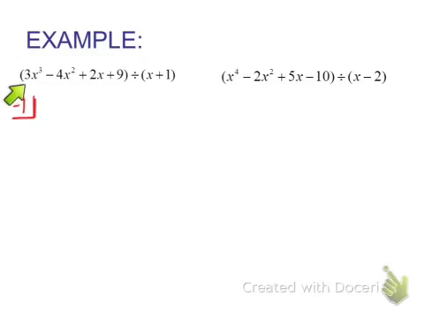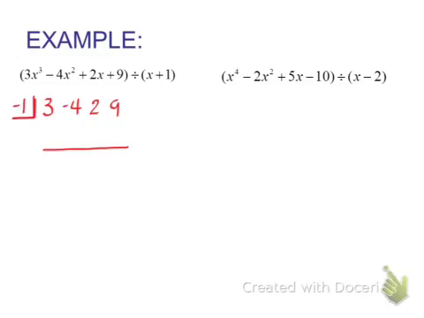Then I'm going to list, remember, we're taking out the variables, so we're just using the coefficients. I'm going to list those coefficients right here next to my box. As I go, I'm going to make sure that I don't have any missing terms. It looks like I don't have any, so I'm just going to list my coefficients. This is going to be 3, then a negative 4, then a positive 2, and a positive 9. So I had cubed, squared, x, and a constant. Then I'm going to leave some space right underneath, and I'm going to draw my line. So I've got everything all set up now.